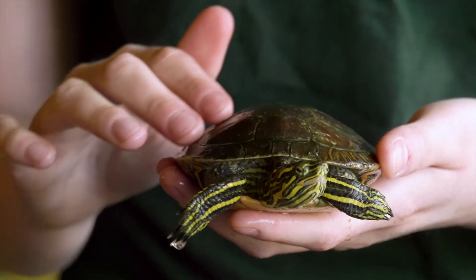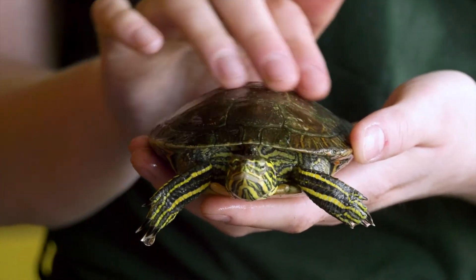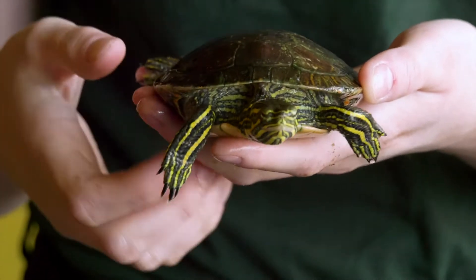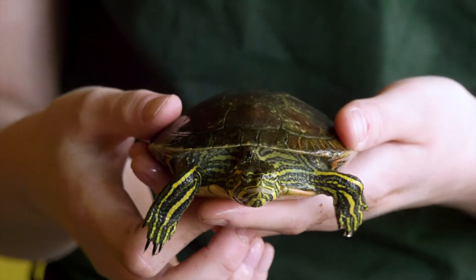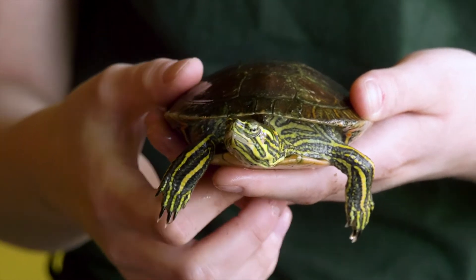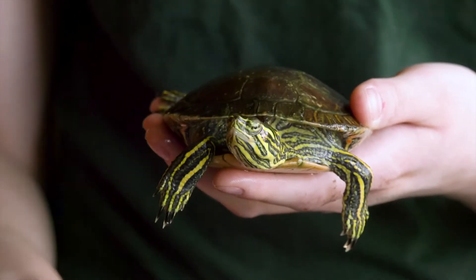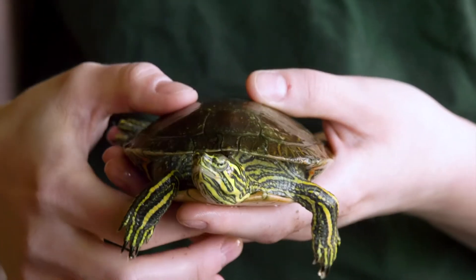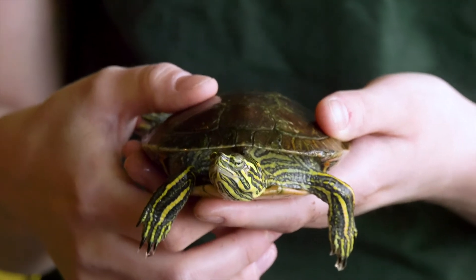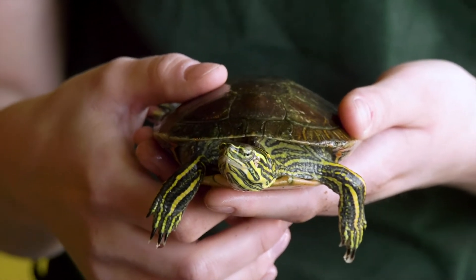This is going to be our painted turtle. If we look, he's going to have a shell that's pretty different than Mr. T's shell — his shell is going to be a lot flatter, and that's because this turtle is semi-aquatic, meaning he lives in the water sometimes. This guy really prefers waters that are going to be like rivers and marshes and low waters, and his shell, even though it doesn't protect him from rolling over onto his back, still serves a really good purpose.